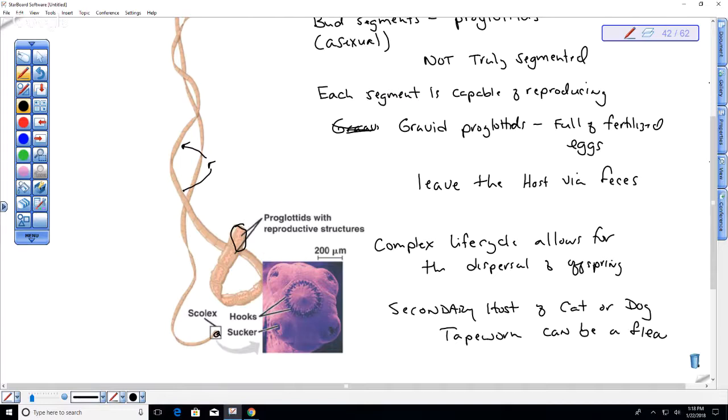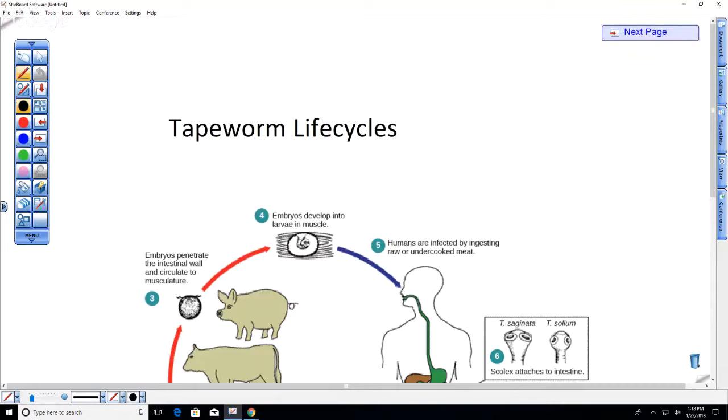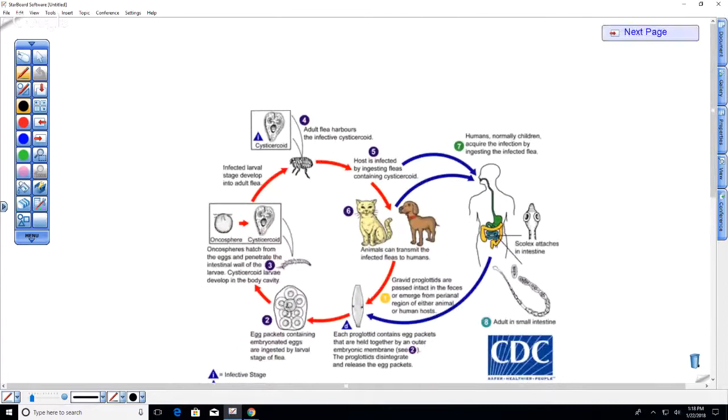So if you look at the tapeworm life cycle, let's look at the dog one first. Okay, so this is the dog or cat one. This is from the Center of Disease Control. The reason why they would have something about dog and cat tapeworms is that we could accidentally become the host for cat or dog tapeworm, right? So that tends to be able to mature in us, so that it's cross species. So here is the flea. The flea develops and the larva develops, the flea is ingested by the host and then it develops.